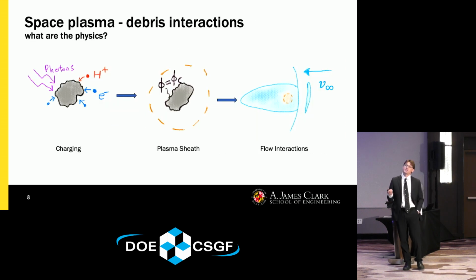So what is the physics that goes into this? First, there's this debris, and this debris is going to accumulate some free charge on it. This is part of the interaction with the space plasma. Free electrons and ions will hit the surface, and some surface charge will develop. This surface charge will develop a boundary layer near the debris, which we call the plasma sheath. That plasma sheath is immersed in a flow, and that sheath is going to push on the plasma through electric forces and create these complicated structures.